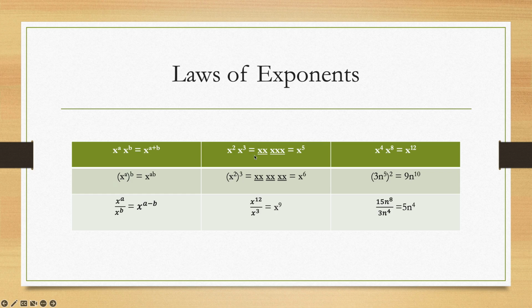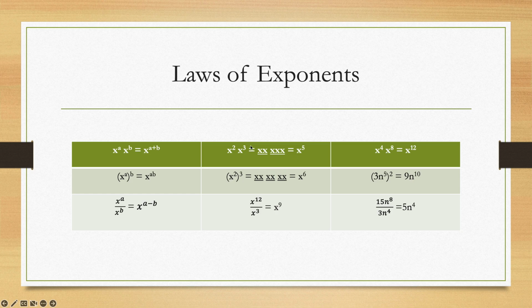Well, x squared is xx, x cubed is xxx. And if you look there, all together, over those two lines, the line on the left meaning x squared, the line on the right meaning x cubed, altogether there are 5 x's. This is a series of factors. Each factor is x, and there's 5 of them. So that is the very definition of x to the 5th. So x squared times x to the 3rd is x to the 5th.